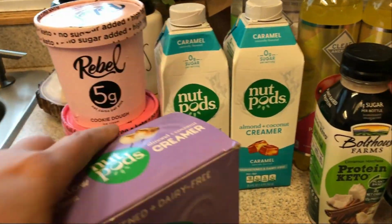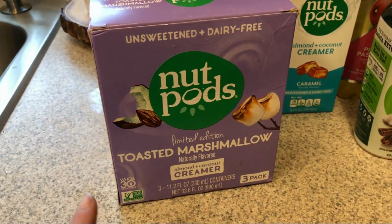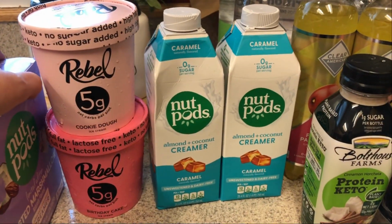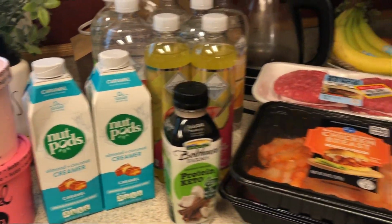And then I did an Amazon order some of the toasted marshmallow nut pods. I also ordered the brand new flavor, which is the coconut macaroon. That won't be here until next week or the week after. So I will definitely share my thoughts on the new flavor when that comes in.